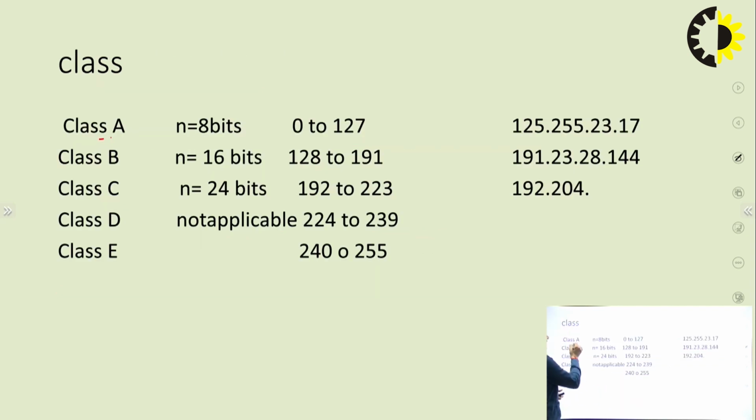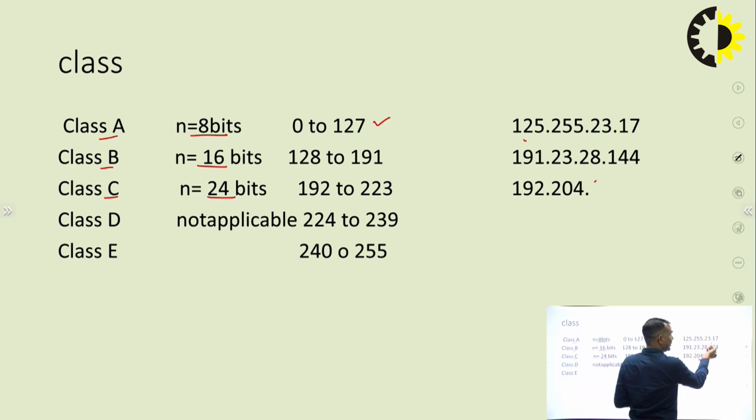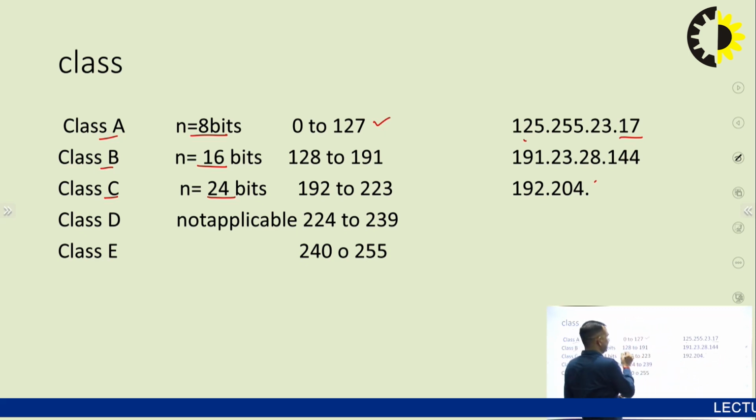In here, that is class A. It has 8 bits. Class B, I am not going into the detail, but shortly, it has 16 bits. Class C is 32 bits, and its range is 0 to 127, just like 125.255.23. Here, in class B we have to define the ranges 128 to 129.